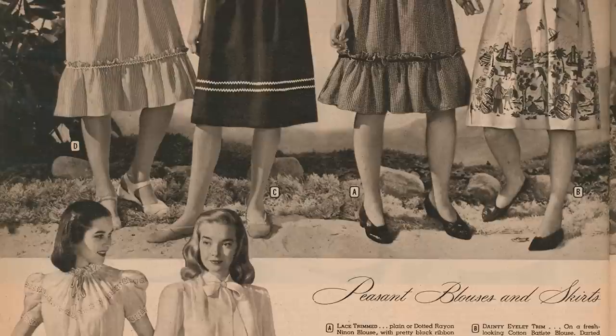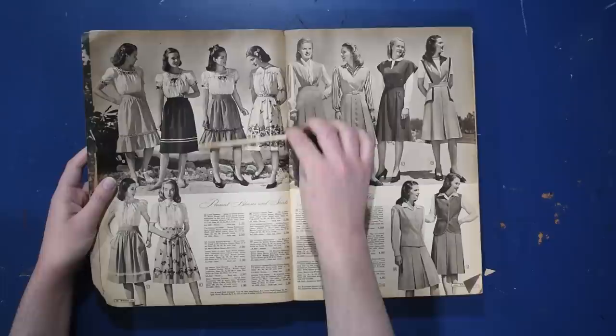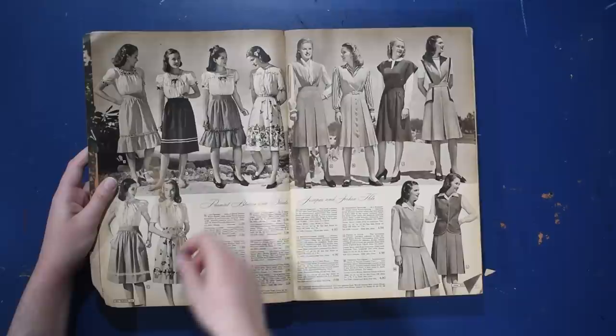And of course, these two skirts here, well, even this one, but these especially, are just a rectangle of fabric gathered to a waistband and then with another longer rectangle gathered as a ruffle. So gathered skirts like these are exceedingly easy to make. They're just not my favorite silhouette-wise. I think they add bulk to the waist, which is something I'm always trying not to do. So you've never seen me make a gathered skirt, but it was a popular style at the time, especially in more casual wear.